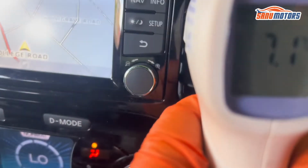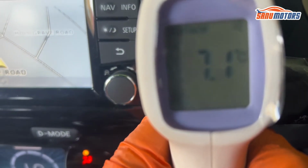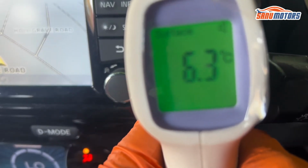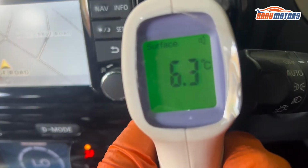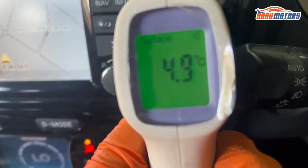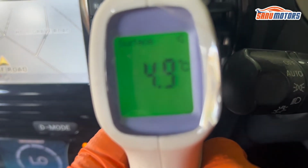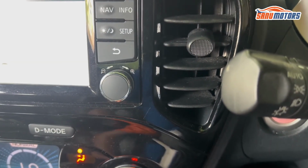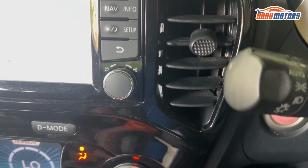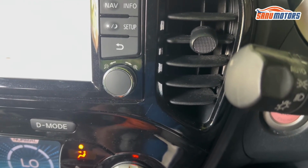Now I'm going to check the inside temperature. You see already 7.1, 6.3, 4.9. Yeah, gradually it's coming to the correct level. However, I'm happy with this job. Now we have cool air inside the car.